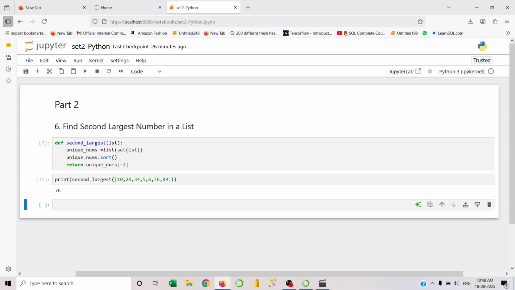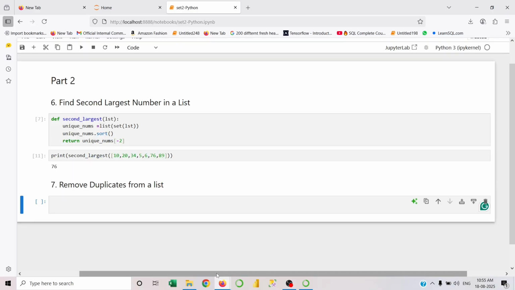So 76 is our second largest number. If the list is very large, then instead of sorting, use a loop to track the top two numbers. That's more efficient.